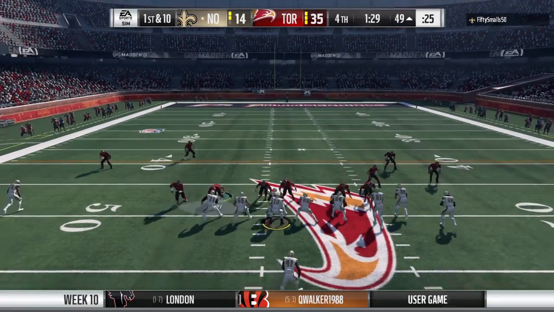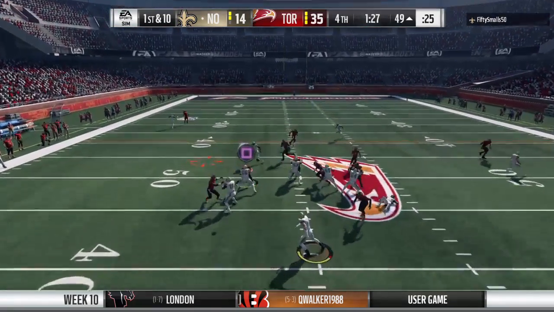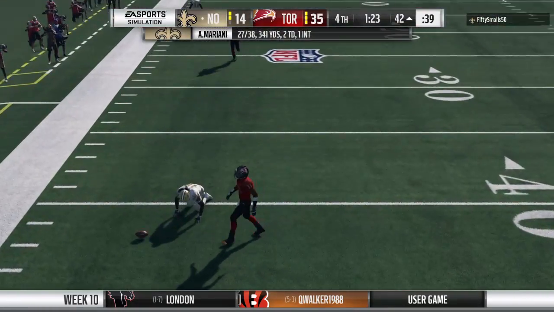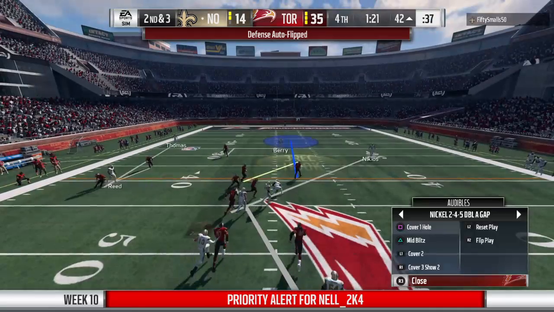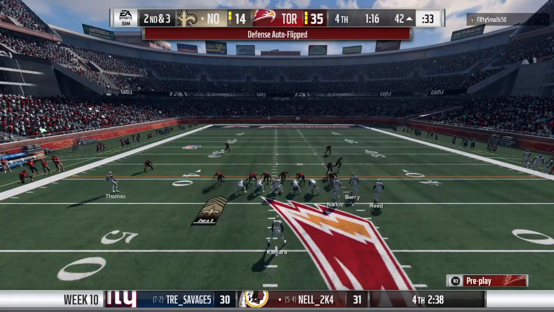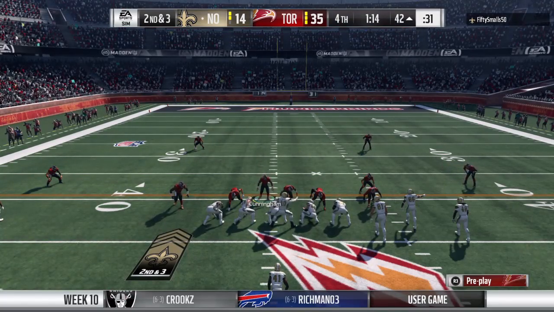All right, here we go. They'll try and start this drive in the air. Out to the left here to Reed. And this time he's able to take it down to the 42. 7 yards, the pickup on the pitch and catch. Now you've got to hustle your guys to the line and get them set.